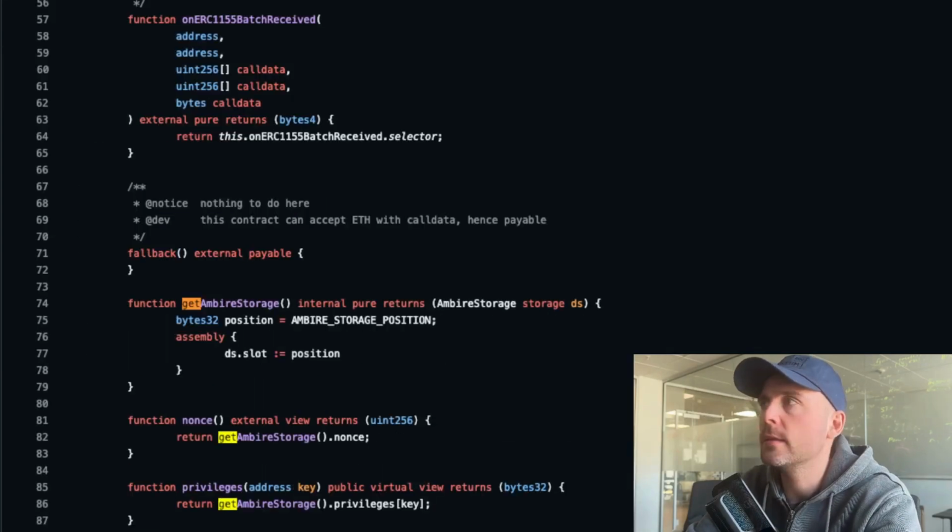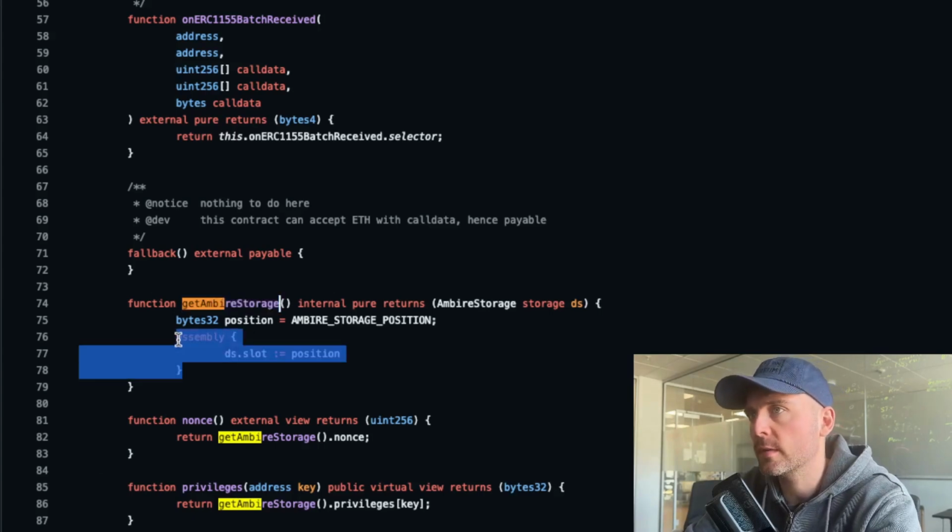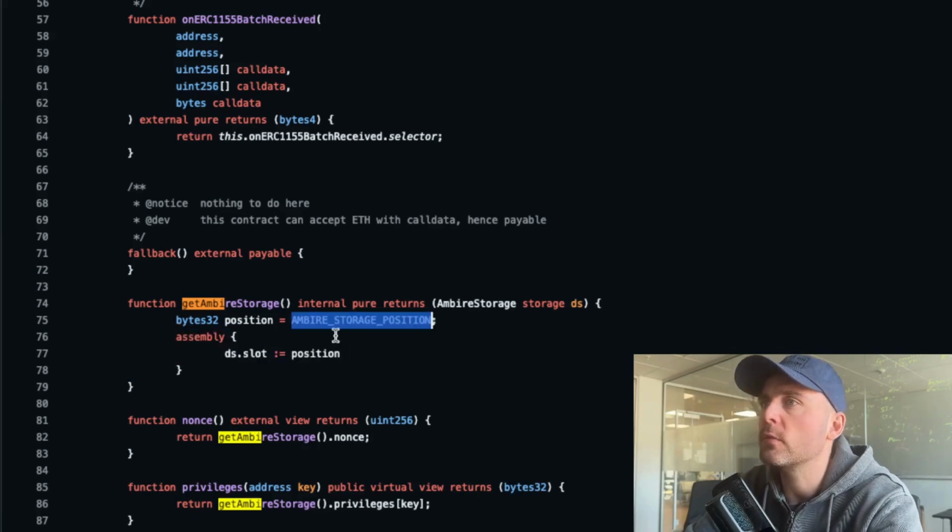Now, as in our more simple example, they also use this getter, which uses lower level assembly in order to access the storage that resides at the hashed namespace. So whenever now they want to read a specific field of that struct or write to it, they would always call this getter in order to get the storage position and then read or write to it.